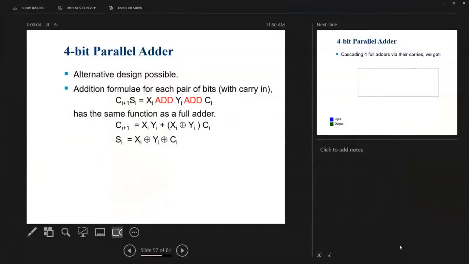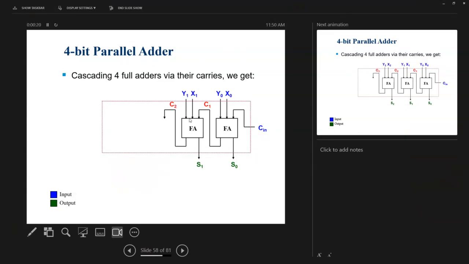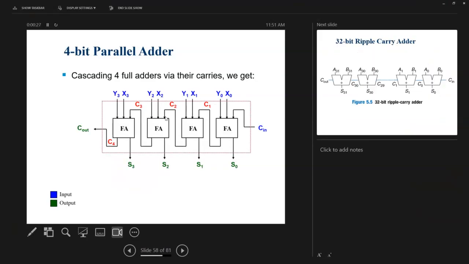This is the formula. We have two things, which are Ci plus 1 and Si. Please remember, we already did it. And these are all the things. Can you see here? This is the full adder. This is C in. This is my first stage, X0 and Y0. And this is the carry in, which is actually C0. It is not C1. And this carry out will become the carry in for the next stage. And then this carry out will become the carry in for the next stage. Any question? Should we proceed?